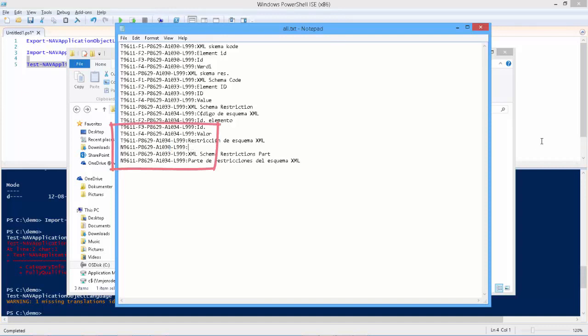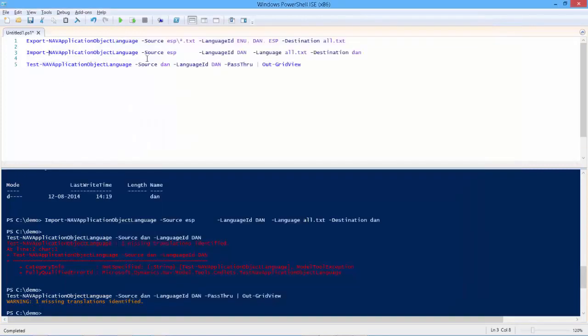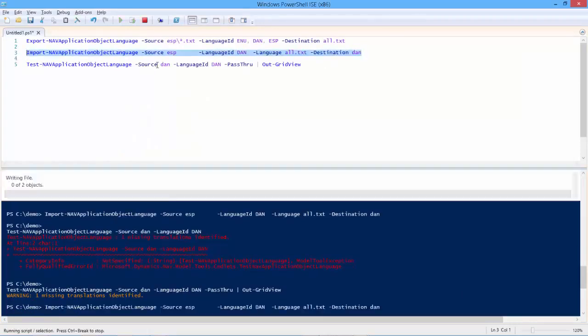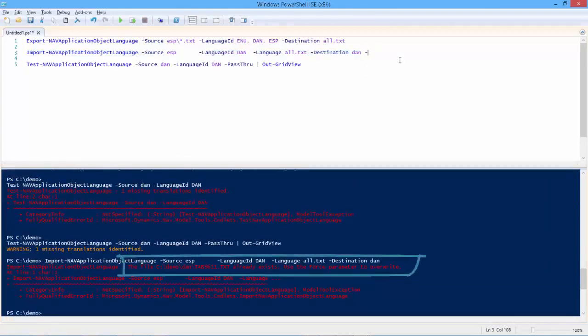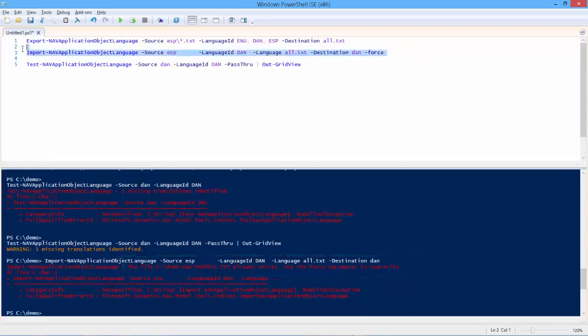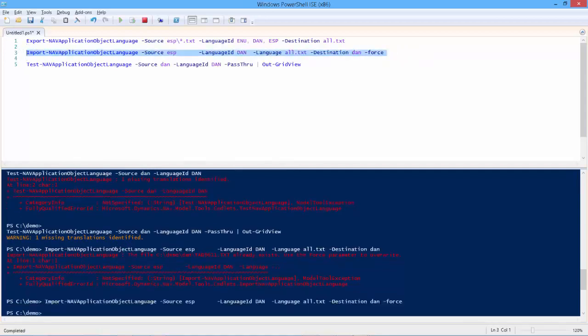So this should have been an XML and something part, and I can take that one, I can save it, I can go back, I can re-import that one. I could also have just edited it. That fails, and that's because for my demo I already had that file. I can add the Force parameter, standard PowerShell, which means this is okay to overwrite the file, and then it succeeds. And then I can try again and see how my test goes.